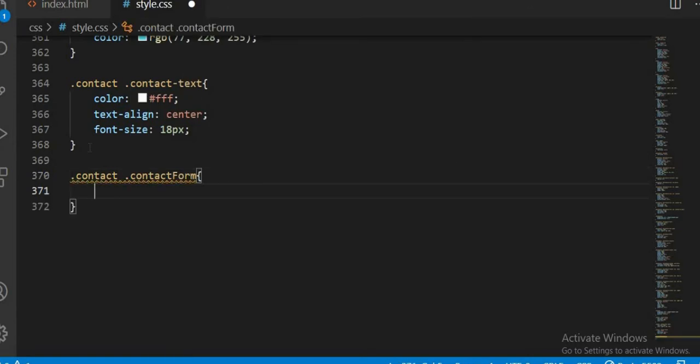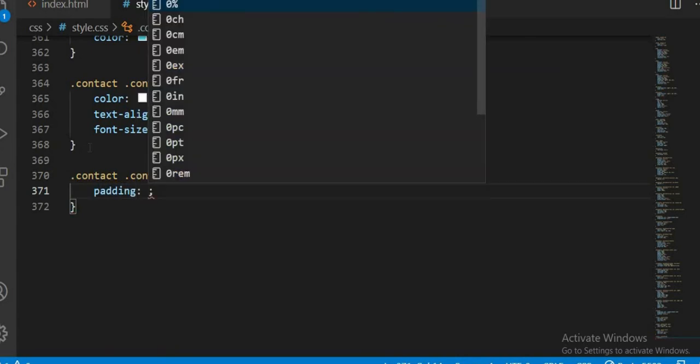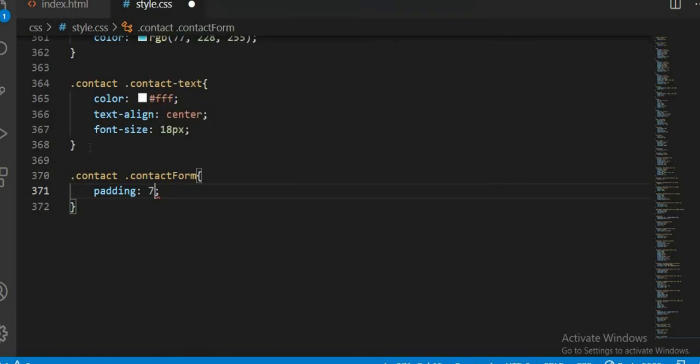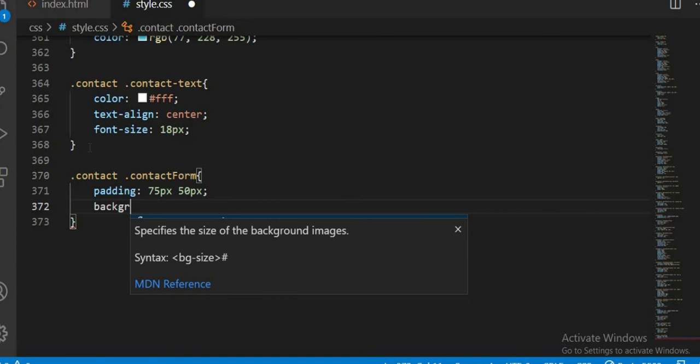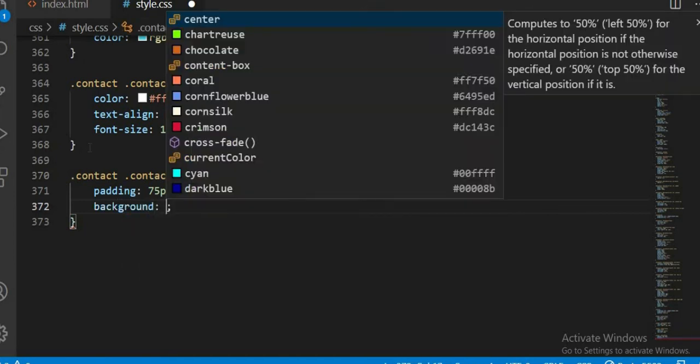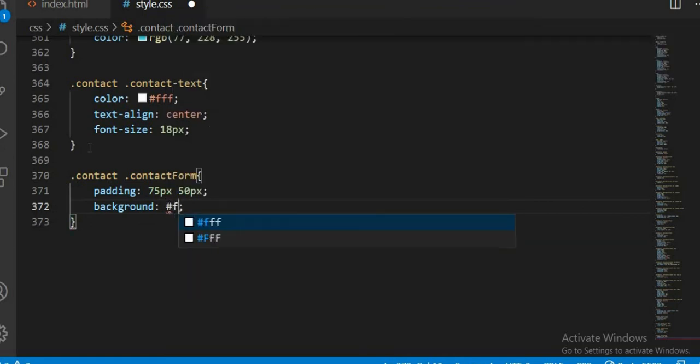Let's give this a padding of 75 pixels top and bottom and 50 pixels left and right. Next is the background color. Let's give this a background color of white.